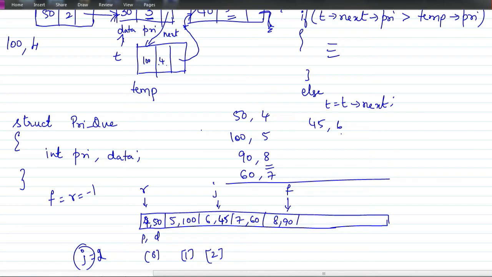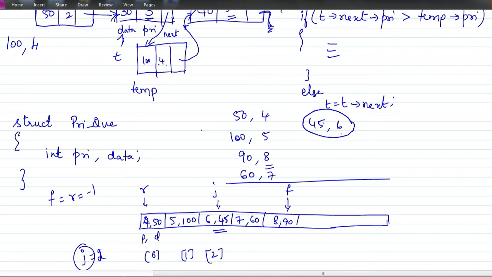So for that, from the point where I got a priority number greater than the number to be inserted, from the last until that point, I am going to move all the elements one position to the right. So I make a space here, and at this space I am going to insert the new number which is required. Okay, so this is for priority queue in terms of an array.